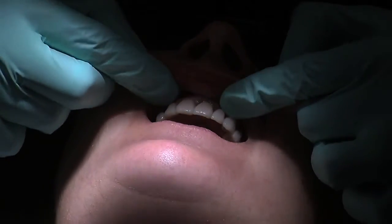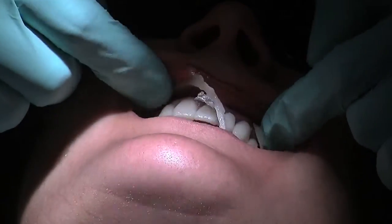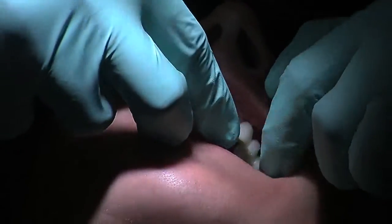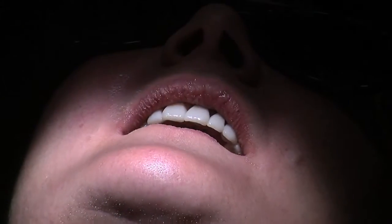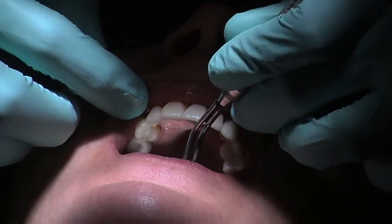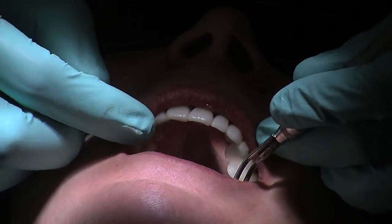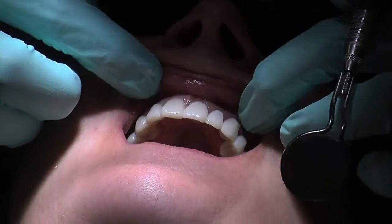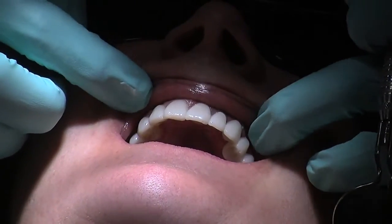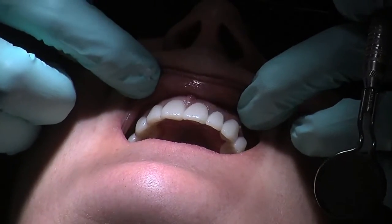And lo and behold, all beautiful white teeth in one go. You can see there's a very thin flash. All the excess has come out, which is always a very good sign that the putty index was made properly. And there's almost no flash palatally, so did a good job there. Wax-ups were excellent, and you can see now my work is going to be absolutely minimum finishing these off.